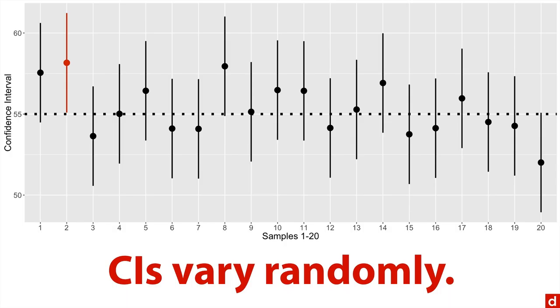Some of them barely made it. Sample number one on the far left barely made it. Sample number eight doesn't look like it made it. Sample 20 on the far right barely made it on the other end. Only one of them missed it completely, sample number two. It's not always just one out of 20. I actually had to run the simulation about eight times because it gave me either zero or three or one or two. I had to run it until I got exactly what I was looking for. But this is what you would expect on average.